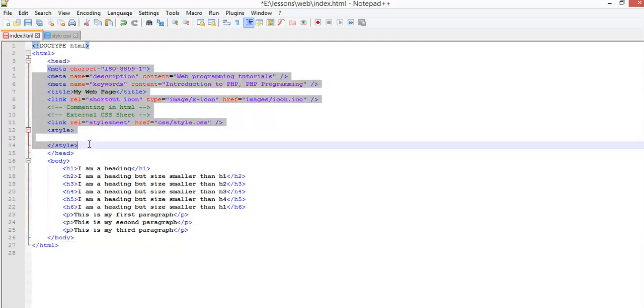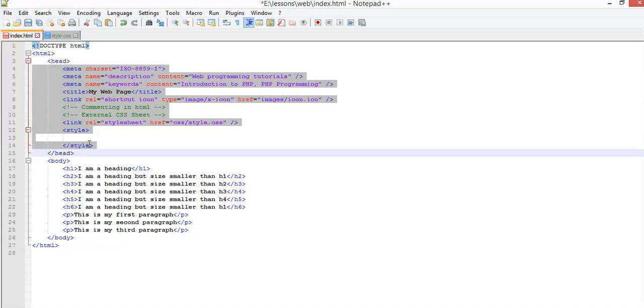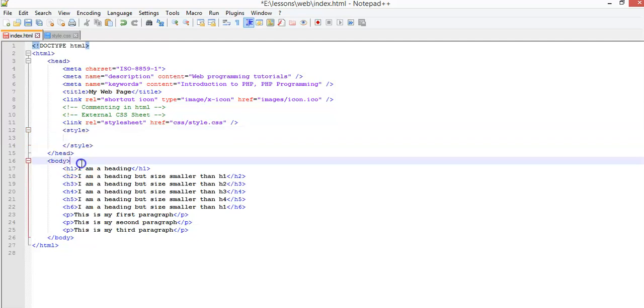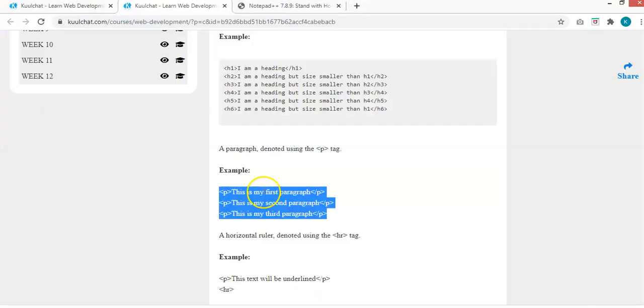So if you don't know what the tab key is, you Google and see the icon for the tab key and search for it on your keyboard. So you click on the tab key. So once you click, okay, then it leaves a space. So all the children will be separated a little bit from the parents. So you know which ones are the children, which ones are the parents. Okay. So now when I save and I run, this paragraph will also show.